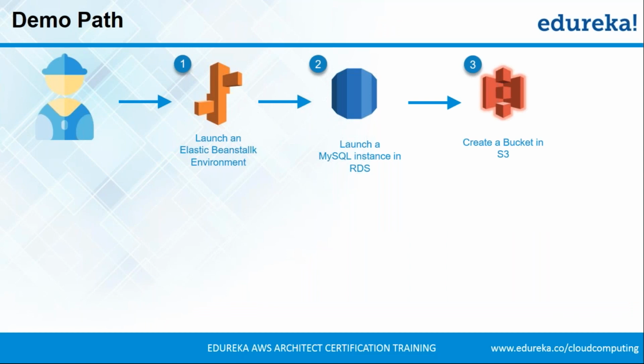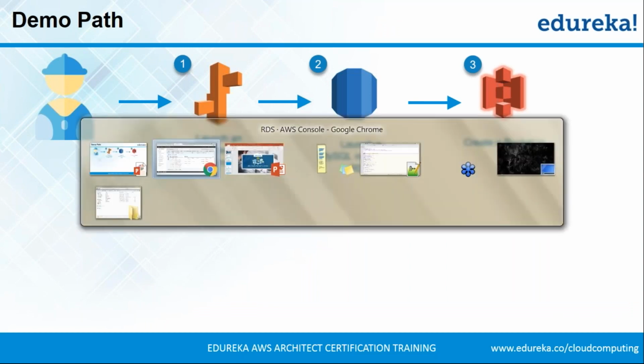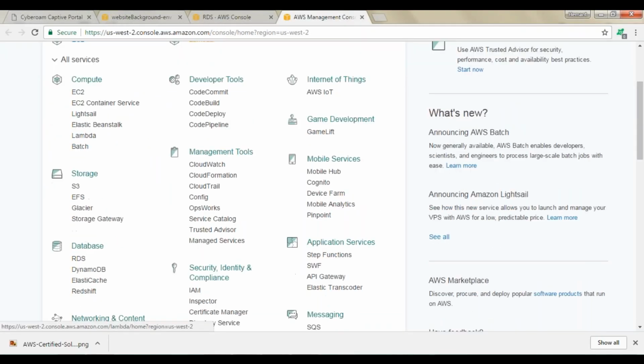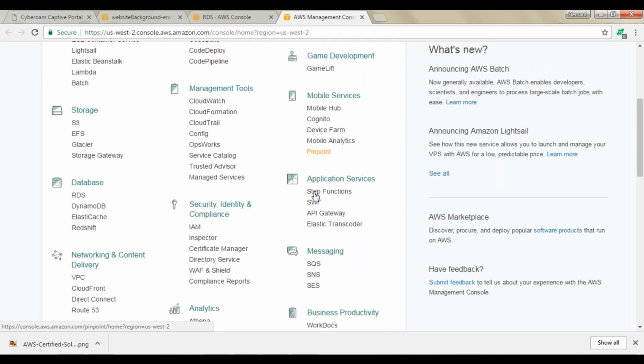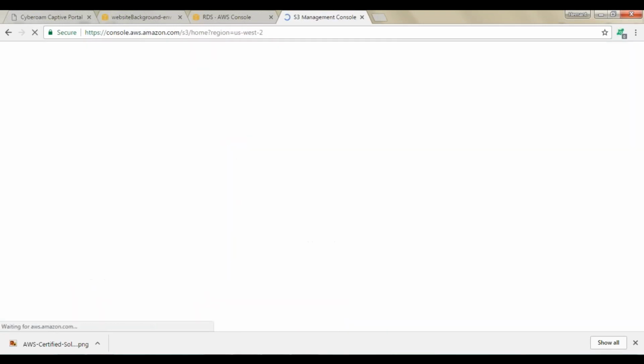So it is actually the bucket that we want to be named a specific name because we have coded it in such a way. All right, so let's go back to S3. We'll go to the AWS Management Console, go under Storage. Yes, storage is here. Click on S3.